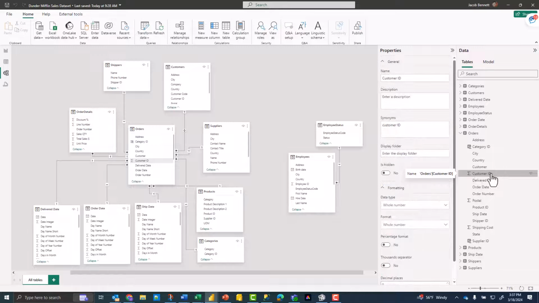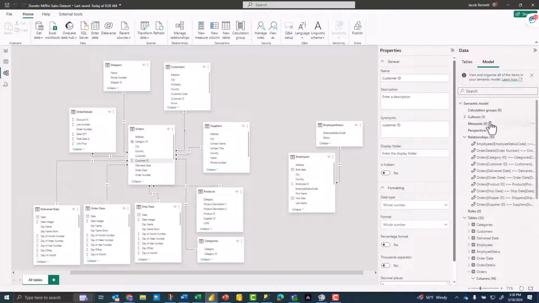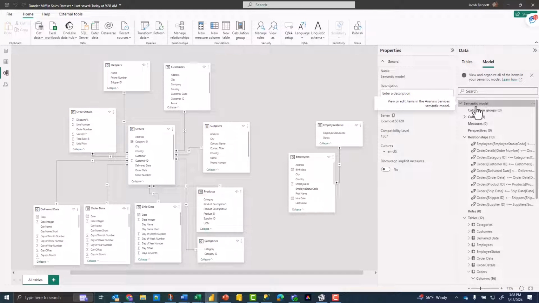Now along the lines of this, I don't want to get into it too much, but there's a preview feature called Model Explorer and Calculation Group Authoring. And it actually is what has made this model option at the top of my data tab appear here. So if I click on that and I scroll up and I click on Semantic Model, you'll actually see this option to discourage implicit measures. And so if I click that on, that's actually going to turn off that summarize by option for every single field in my data model.